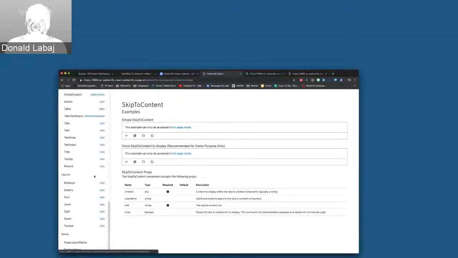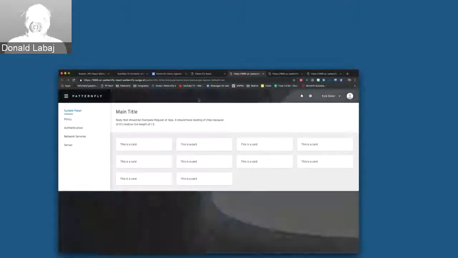We also went ahead and updated the page demos, layout demos with this. If you bring this up and you start tabbing around, look at the button. Right now, we do have a little issue where it's showing up down on the bottom, but it's supposed to be on the top. We're in the process of fixing that. But other than that, you can navigate around with your tab keys as expected. And that's it. Are there any questions?